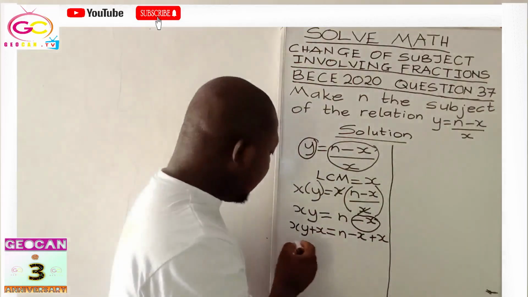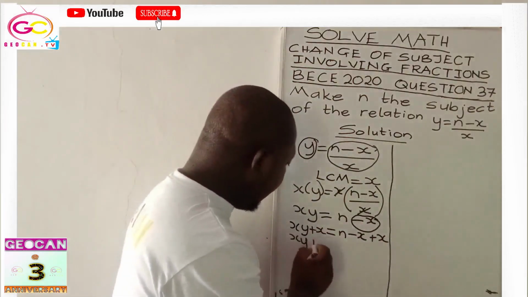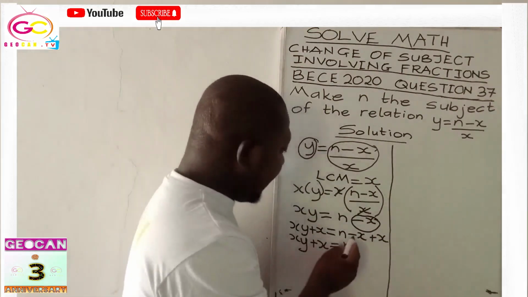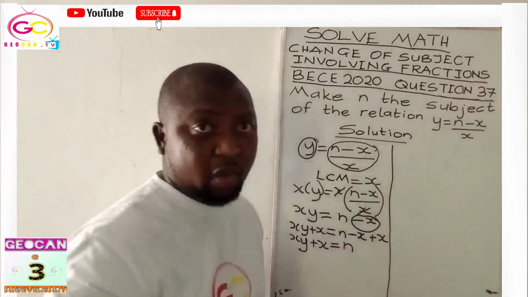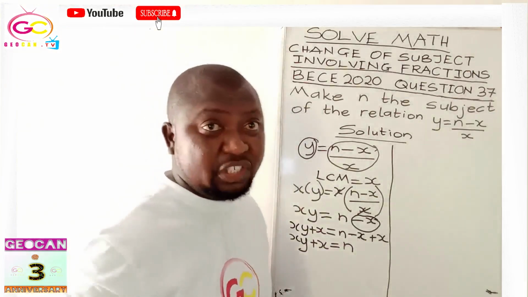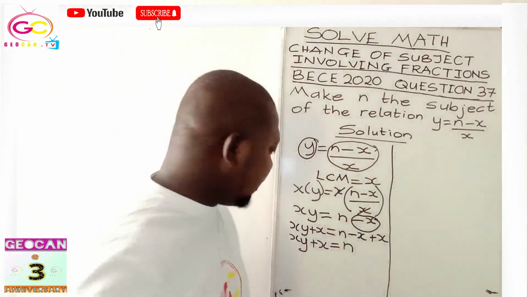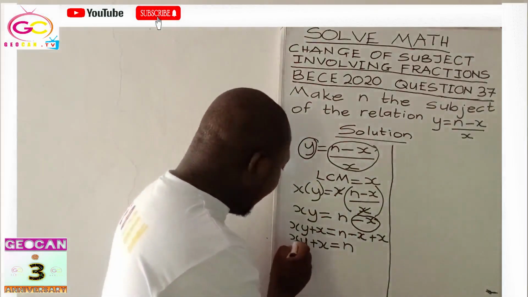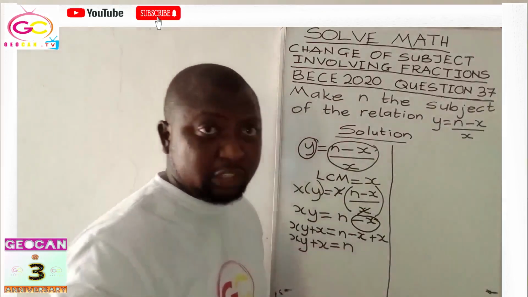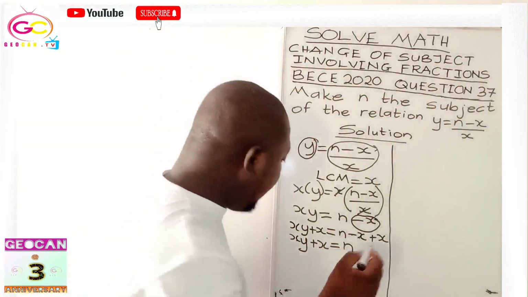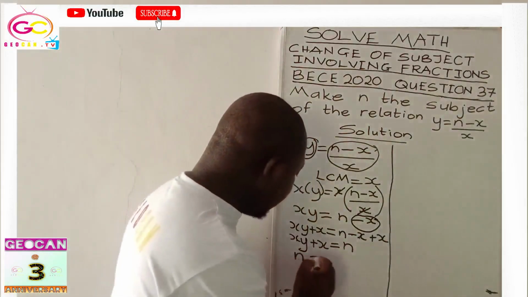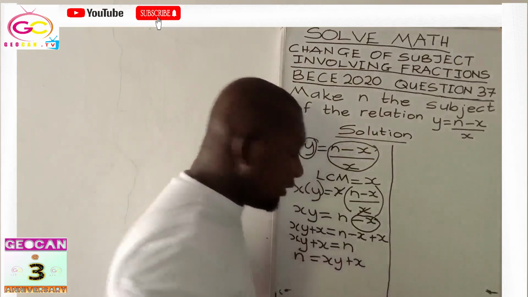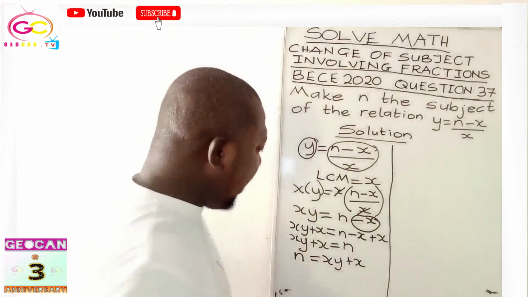So look at it, now we are left with xy plus x is equal to n negative x plus x. You are owing x, you go and pay the x. Practically zero. So it's been eliminated, as you can see. Good. So what will be left? We'll be left with xy plus x is equal to n. Yes, meaning we'll be able to make n the subject. Or better still, you could write it as n is equal to xy plus x. I hope you are following. Good. But are you done?